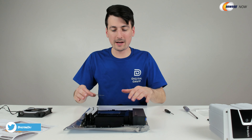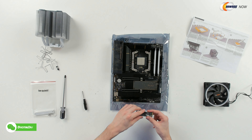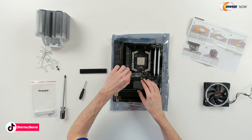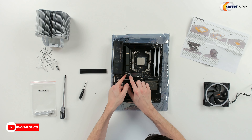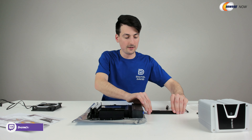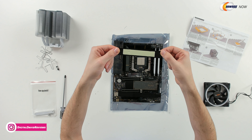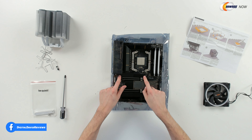Also at this step, while we have the most room to work with, I'm gonna go ahead and install our M.2 drive in the first slot right here. So we have to remove this cover and we'll get it installed. This is really cool — when we install our M.2 drive with this board, it's gonna snap right in, and then we have this little lever right here and it locks it in place. No screw needed. Now we're ready to put this cover back on, but be sure to remove the piece of film before you finish installation. The film has been removed — go ahead, tighten it back down. We have successfully installed our M.2 drive.